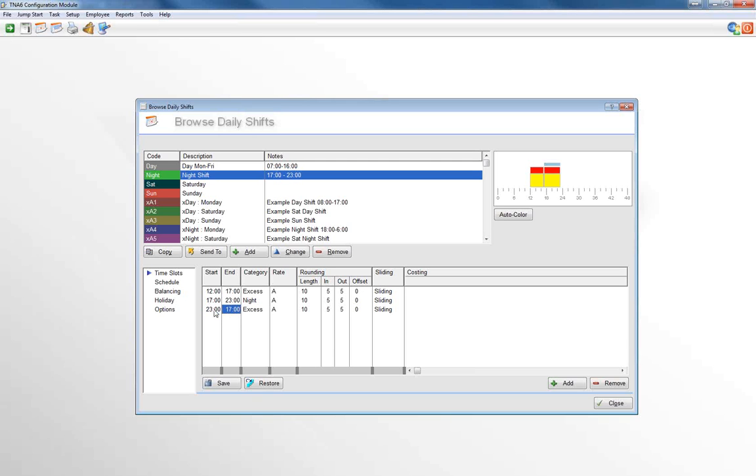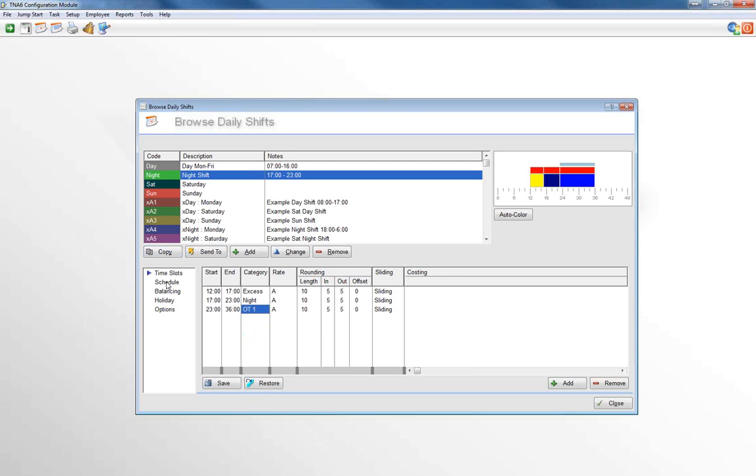midday the next day would be 2400 hours plus 12. TNA sees the next day as adding those extra hours, so 24 would obviously be your day cutoff. Then if you want to go till the next day, you would add those 12 hours. So in this case, we're going to make it from 2300 to 3600, which will be the next day, 12 o'clock. Any time between 11 o'clock and 12 the next day, I want allocated to the overtime 1.5 column.